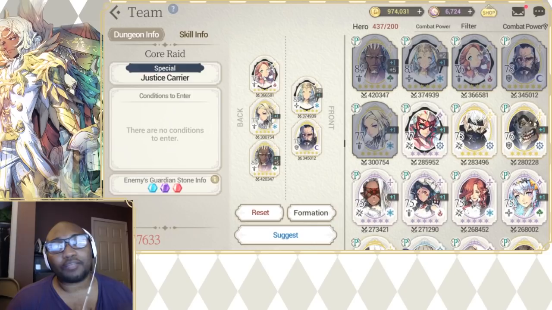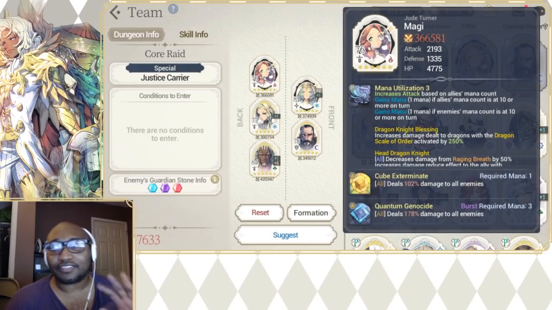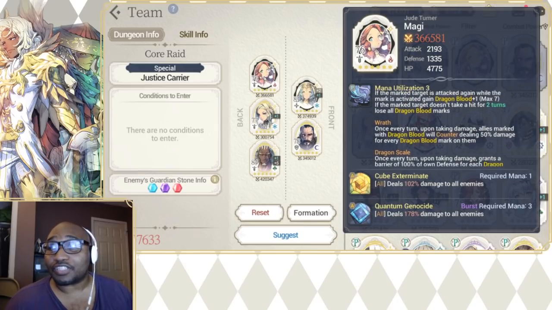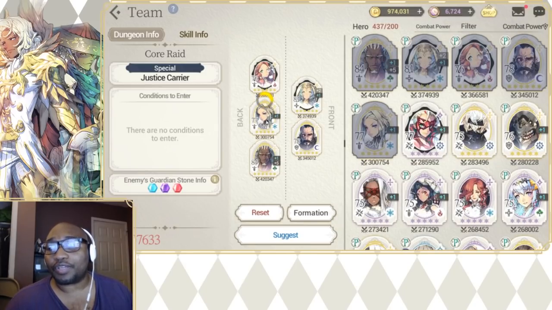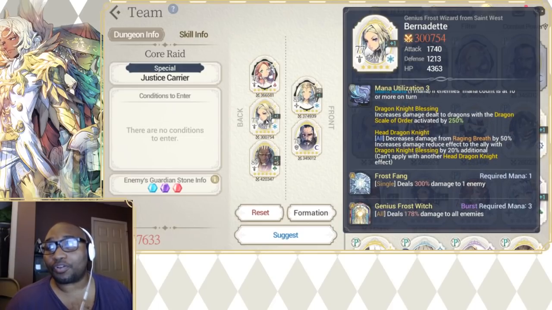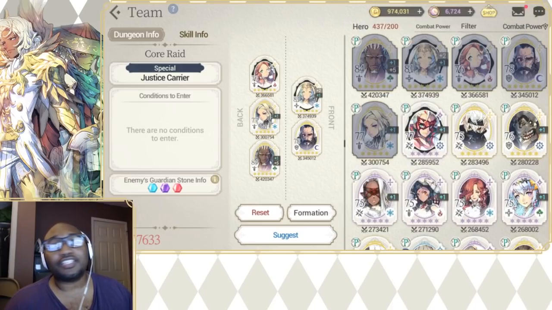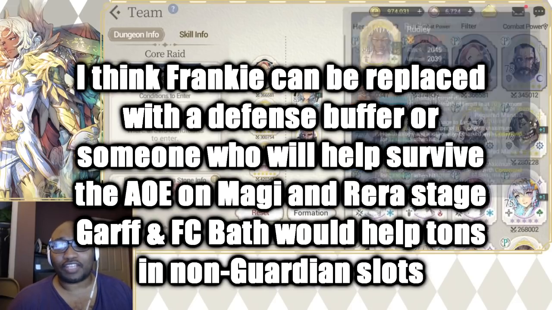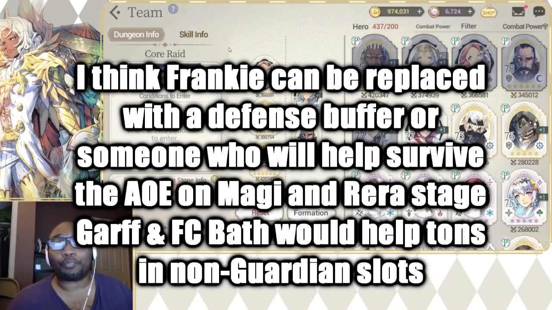So as you can see, my backline, at least in the Rera fight, was a little bit not as clean. You can see that she has 4,000 HP. Her defense is 1,300. Same thing with Bernadette, 4363, 1200. Just so you guys can get a glimpse of what they were doing. Obviously, my Rudley is my best build so far, and he didn't really get scratched. It was just mostly them two, and as you saw before, Bailey even died.